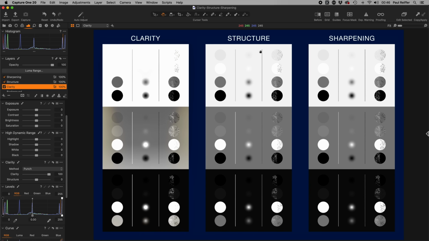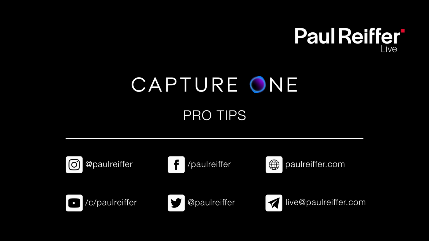If, however, you want complete control over the details and sharpness of the finer edges and the lines in your shot with a much more granular level of adjustment, then that's exactly what the sharpening tool was designed to do. Most importantly, when used together to their own strengths, the 3 become a fantastic collection of adjustments that will genuinely make your images pop in a real and natural way.